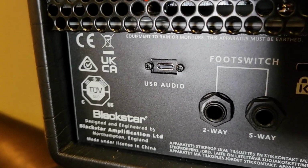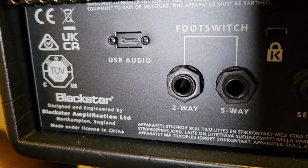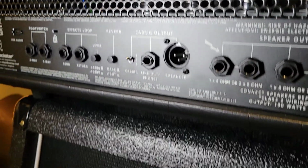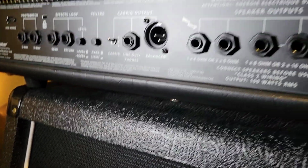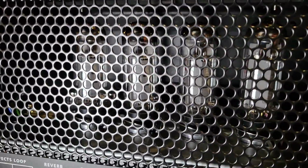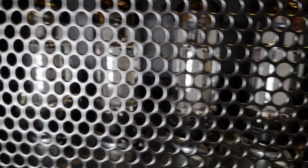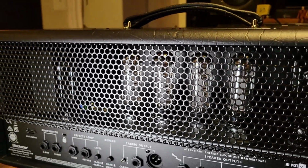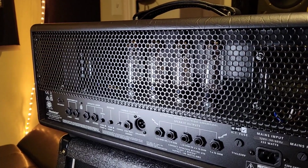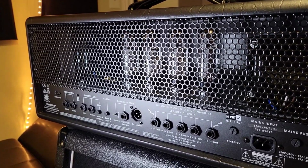And then you have a USB output, and it looks like it's USB-C, for recording and hooking up to your laptop for the Cabrig software. And that's it. And then in the back, you got 4 power tubes, and I believe probably 3 12AX7 preamp tubes. And just a delicious beast and powerful. Let's go into the studio and crank this thing up. Let's do it.